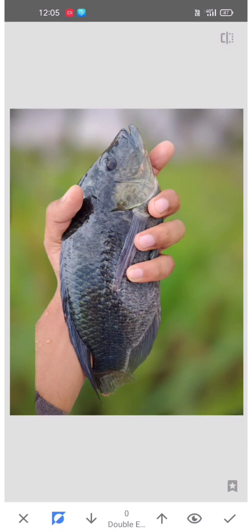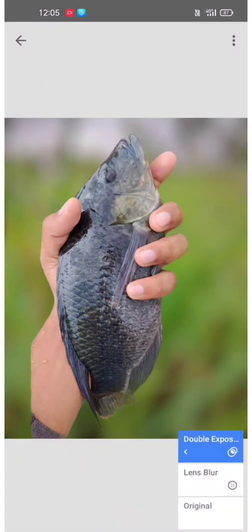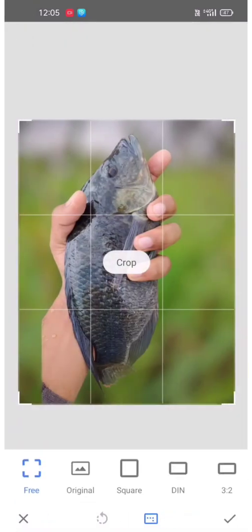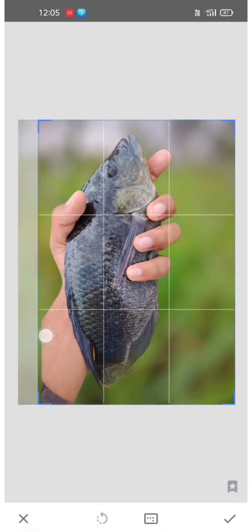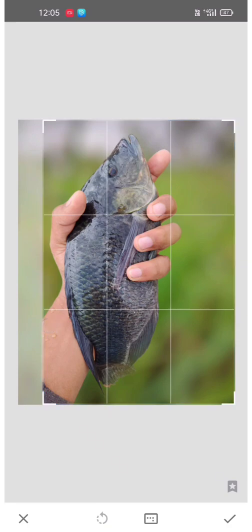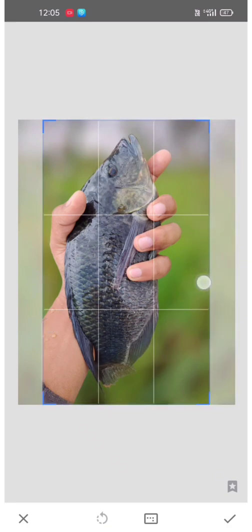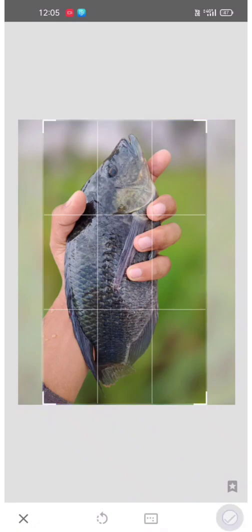Everything is done now. Click on right arrow mark and go back. Go to tools, select crop option and crop the unwanted image. Okay, this is enough now.